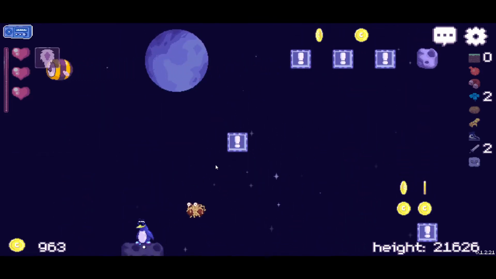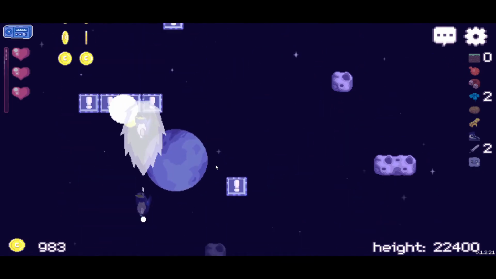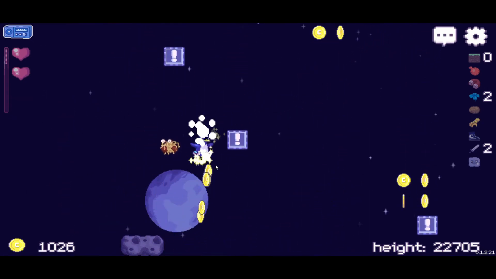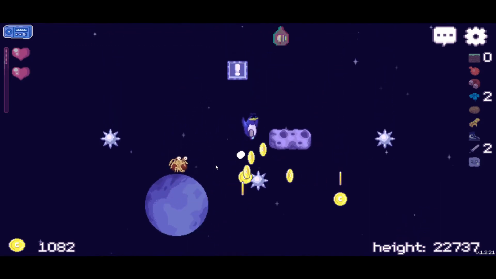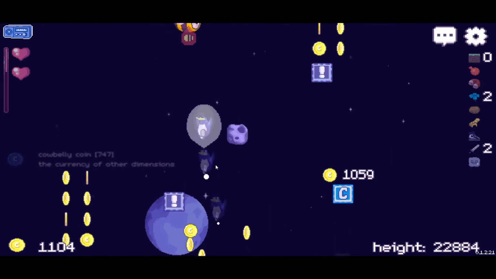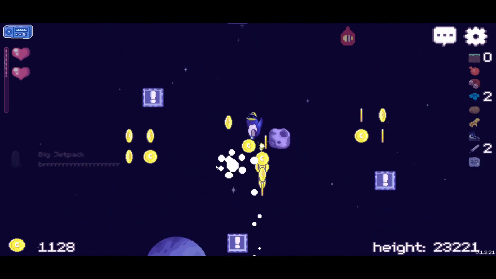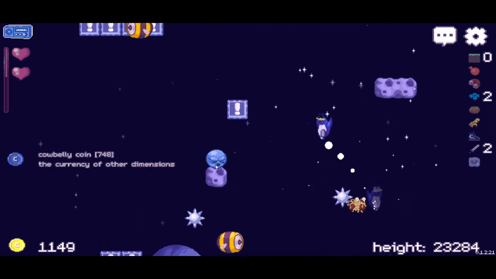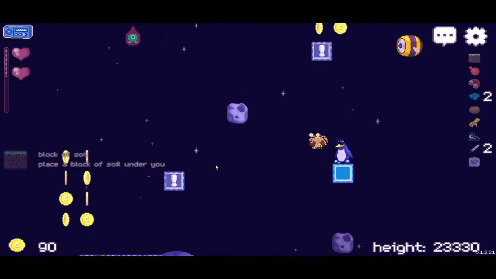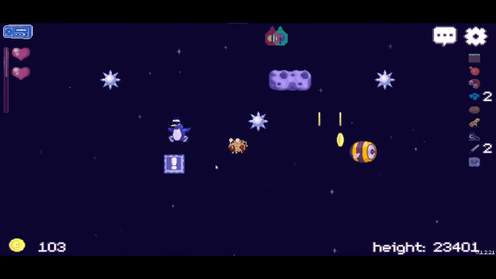And I'll show you an example right here. Right now, I'm at 21,626. As you can see, I went over 1,000 height. 1,000 feet? What unit does this game use? Collect this rocket because it's a nice break. Okay, now the items are getting really expensive, and I spent that on probably the worst item as of now.